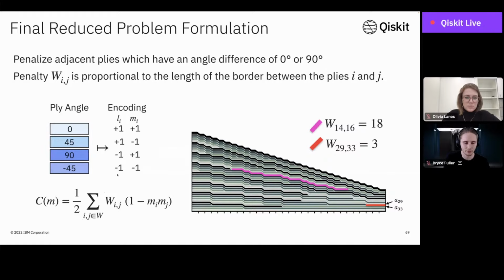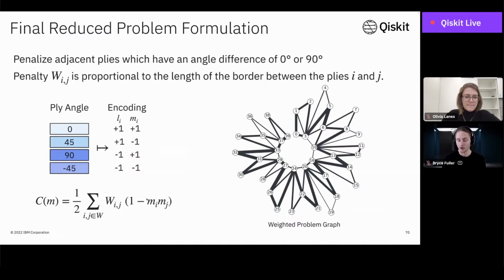You can look at this in a few ways, right? There are nice ways of visualizing this problem. So again, we can think of this as a weighted MaxCut problem. You can see from this objective function that it's very similar to the one we had earlier, although some of the edges are more important. You can represent it as a graph, where now I've changed the width of these edges to represent the weight. In other words, how much they're penalized whenever we cut them, right? So in this case, we're actually doing not MaxCut, but MinCut, because these edges correspond to violations, and we want to cut the fewest number of them possible, right? That's the idea we have here.